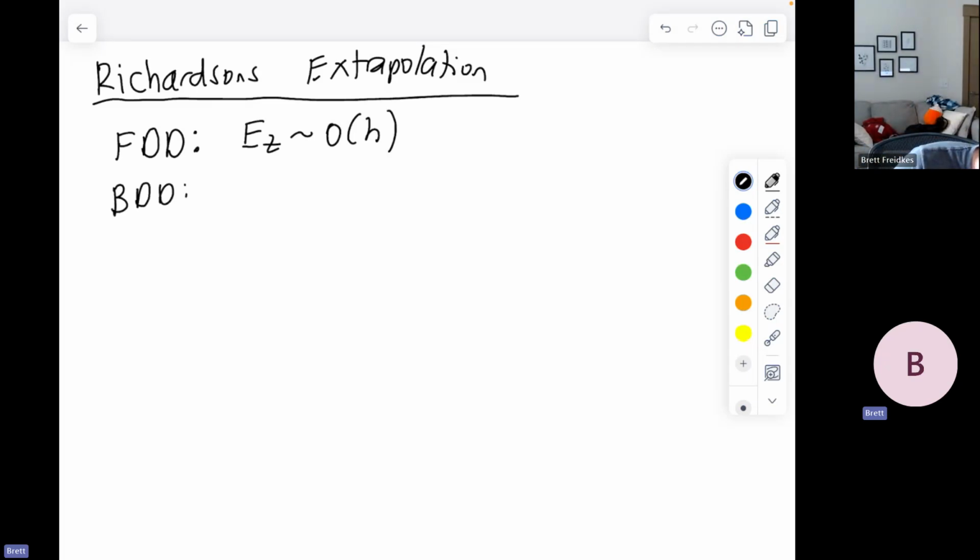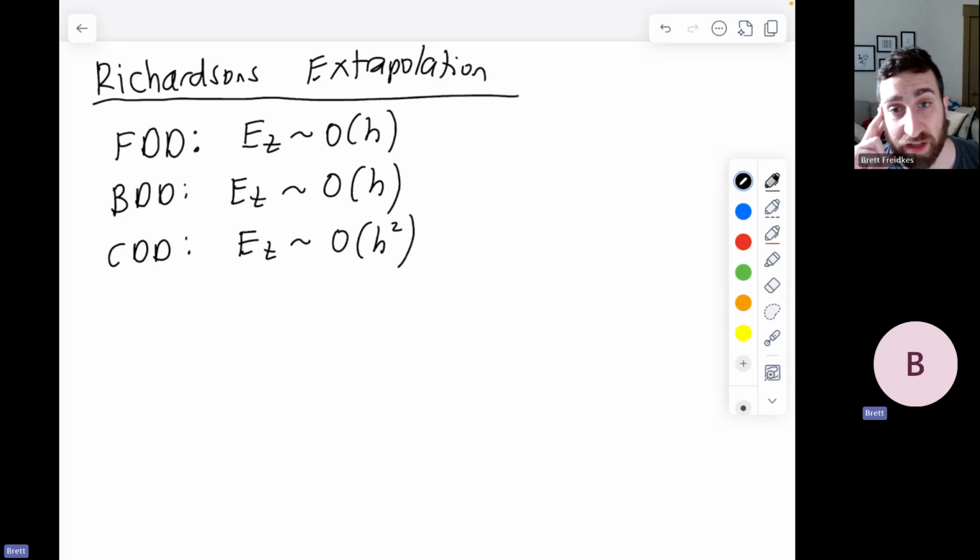That is also true for the backwards divided difference approximation, where we say that our error is on the order of h. And what we proved using Taylor's series is that for central divided difference, our error ends up being on the order of h squared, which basically tells us that if I started with an h and then I were to half it, comparing h and h over 2, we see that our error ends up being quartered in that situation because we're squaring h over 2, and that tells us that the error gets smaller with each iteration of the central divided difference method.